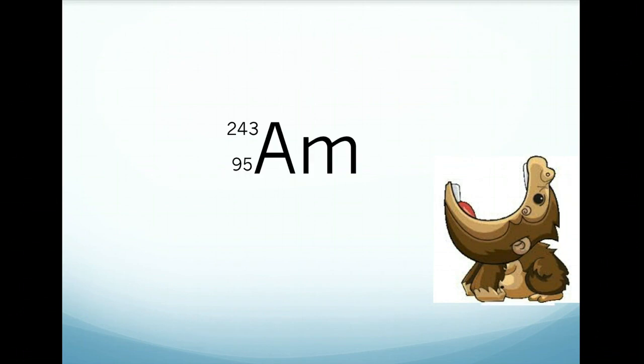Well, first we're going to start off with the Big Mac part. Big Mac means that the symbol for an element is written with the first letter being capital and the second letter being lowercase if there is a second letter. Okay, so that's the big part. Mac means that the two numbers that you see, the first number on top is going to be the mass number. It starts with the M, so Mac. The second number is going to be the atomic number, and those are both on the left side. The C stands for charge.